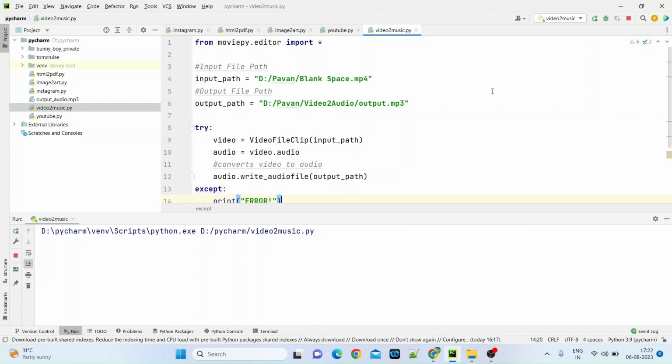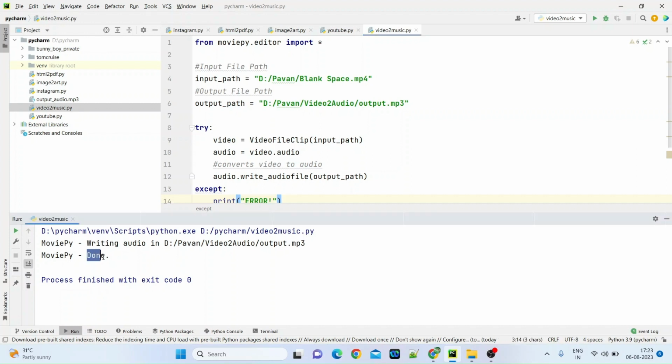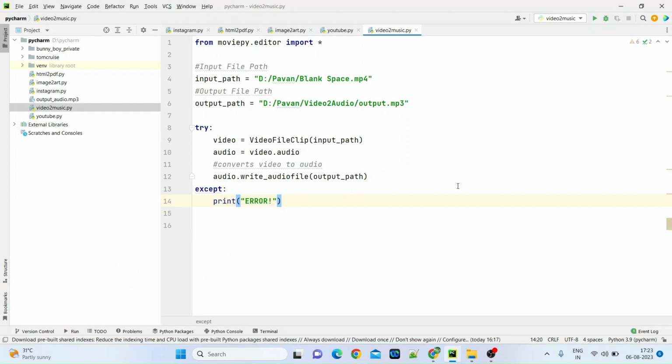Then it started running. Yeah, I think it's download. It's converting that video to audio file. It seems we will see after it's completed to 100%. Yeah, that's it, guys. I think we have converted video to audio successfully. It seems it's saying done from the package itself. So we will cross check whether we are able to convert to the audio file or not.